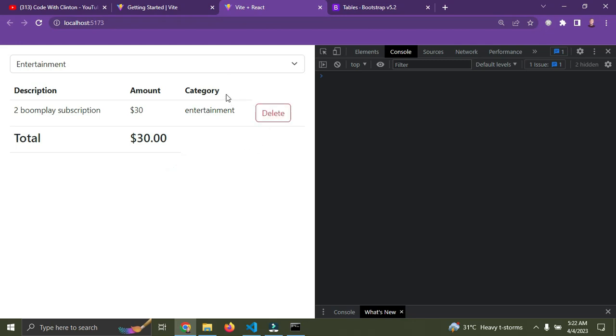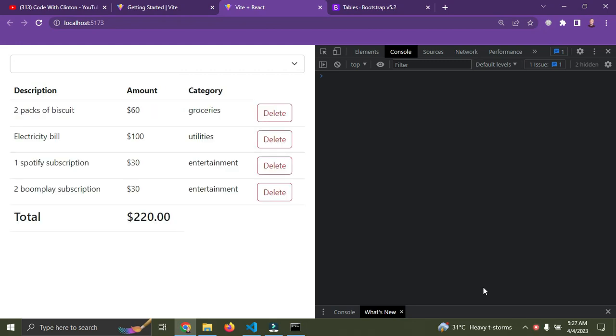So right now the last item I want to add is our expense form, whereby you can add expenses. So we've covered the expense list, we've covered the expense filter. What's left now is the expense form. So let's do that right away. Okay, so let's add the expense form right away.